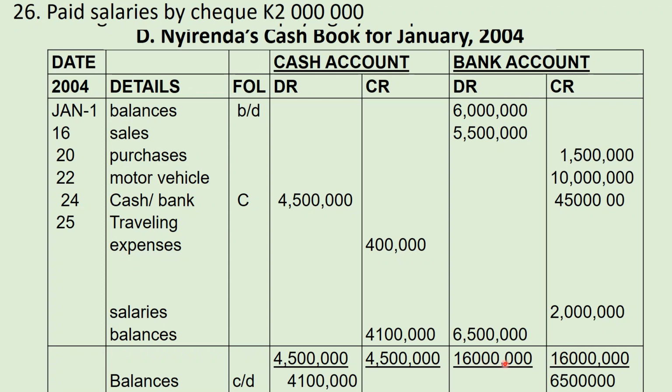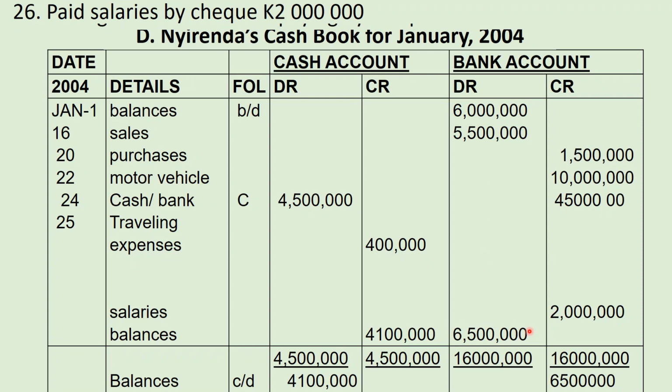Now when you have this 18 million, it is the highest of the two totals. Here we had gotten 11.5 million when we added this and this. Then here, after adding this, we have gotten 18 million. So 18 million is bigger than 11,500,000. So I'm going to write 18 million here and 18 million here. Now to balance off, when we add this, we get 18 million, which is of course because it comes from adding this, and on the other side, when we add this, it should give us 18 million. So we need a number here.